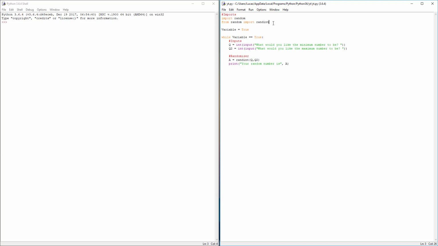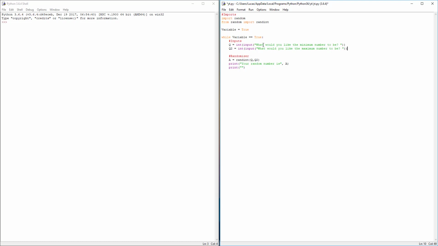But just for the way it looks, I'd like it to print my random number, let's say a second after I've put in the minimum and maximum number, and that is easy to do. And I also want it to leave a space after it's told me my random number, just so it looks nicer. So to drop the space, all we're going to do is print and then put the speech marks in the print and nothing else. And all that will do is just drop a line under where it says your random number is, and then your variable.